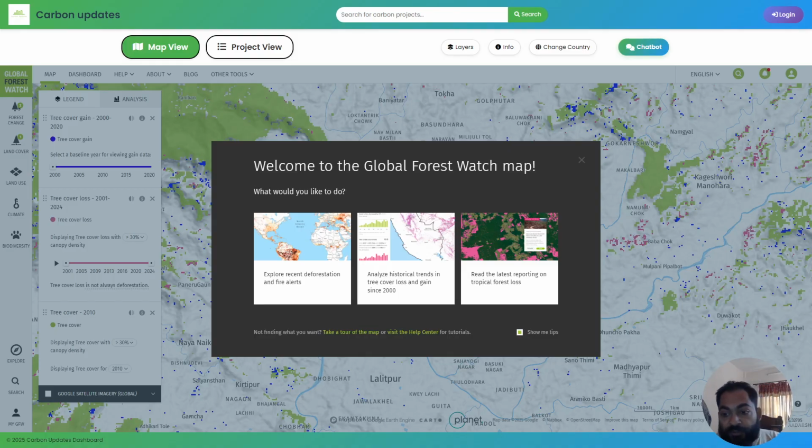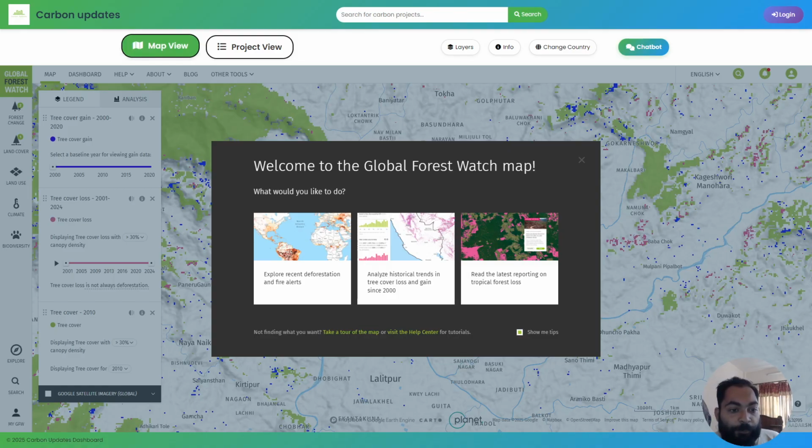If you want to check their services out, I would highly recommend Global Forest Watch Map and building a dashboard for them. The reason I mention this is because this is the most important map that I use, particularly before the dashboard existed, in figuring out what sort of carbon projects are out there and what sort of data related to carbon projects we can work with. But this is not the only map that we've embedded. We have a lot of other things available in this dashboard.